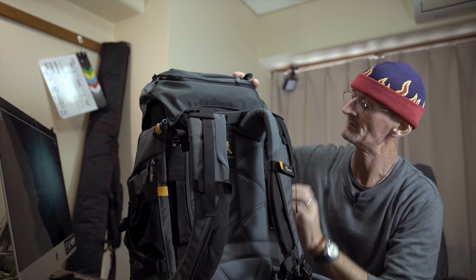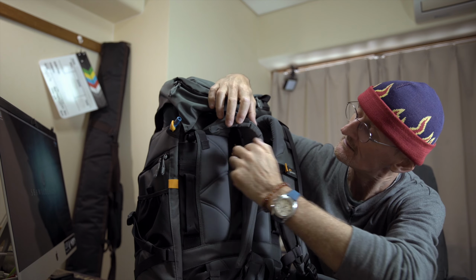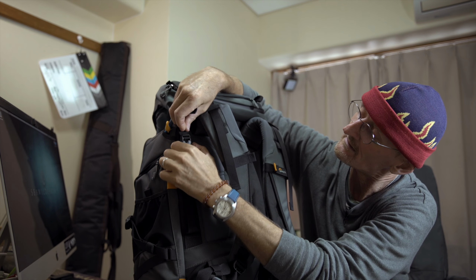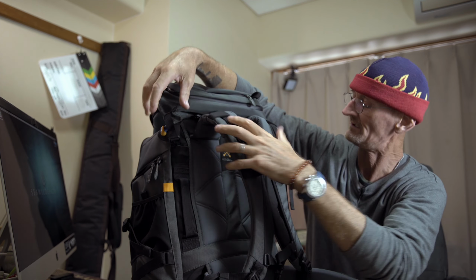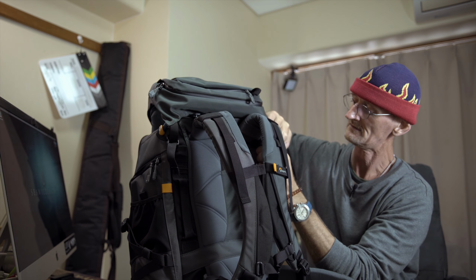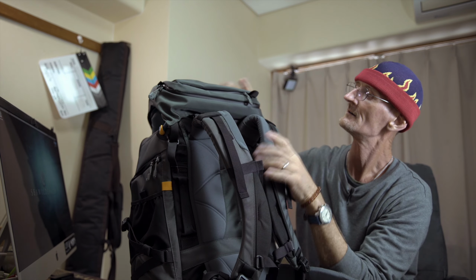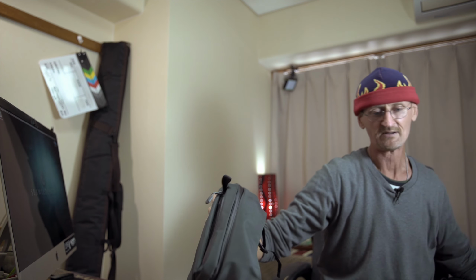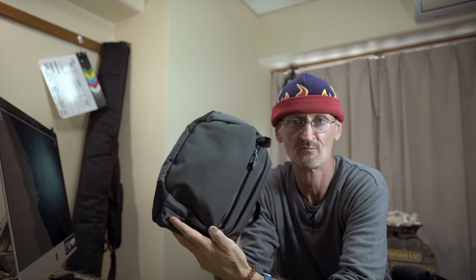Okay, we got another couple of pinch clips just here. So one on this side, down there. There you go. One there, and one on this side. It comes off. Et voila. Just get rid of the pack a minute. So there you go, it comes off and we're left with this little bag here.